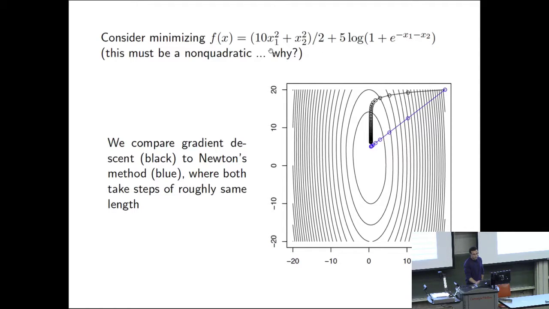Okay, so this thing is quadratic, so it's convex. We know that log sum of exponentials is convex, right? So this whole function is convex. I had to choose a non-quadratic function for this example. So that's why I added this piece here. Why did I have to do that?